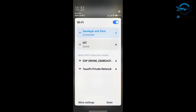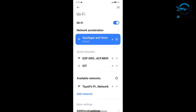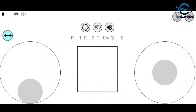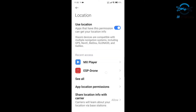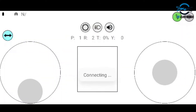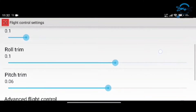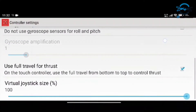To fly the drone, first connect to the ESP drone in AP mode. Enter the password from 1 to 8 — this is only needed the first time. Open the ESP drone app, click the two arrows on the right side, and grant location permission when prompted. Come back to the app, click again, and it will connect to the ESP32 drone. You can then control the drone with your mobile phone. The app is available for both Android and Apple devices. These are some settings I customized for my specific drone — for your own drone you will need to adjust the settings accordingly.